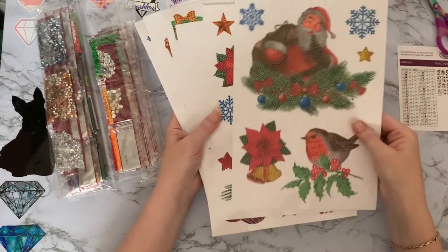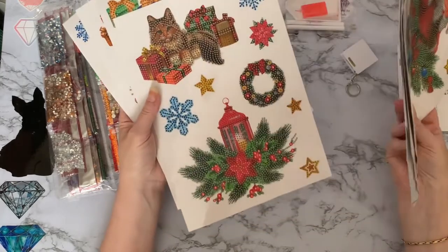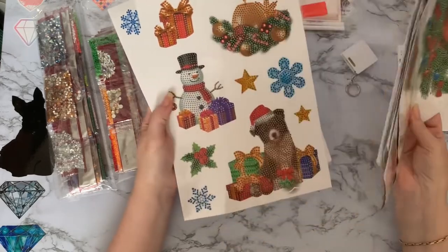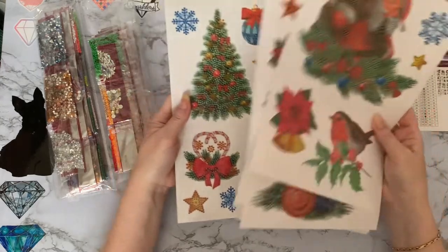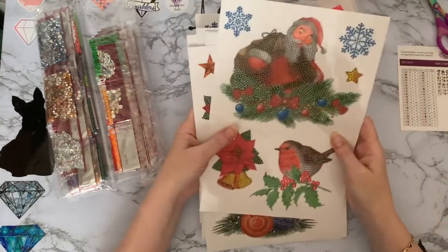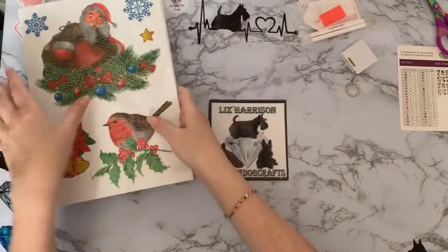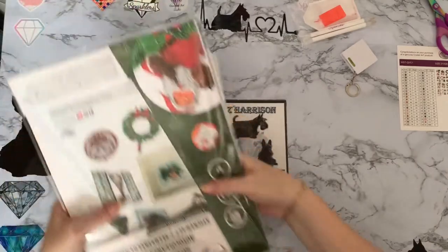If you do sell your cards, then you are going to get your money back, because these are such lovely images. And putting these on your cards, well, I can't guarantee they would sell, but I would think they would sell. Certainly places when I used to sell cards, I'm sure that these would have sold. So yes, that's the first set then. Let me just pop those over there and we'll have a look at the next set.